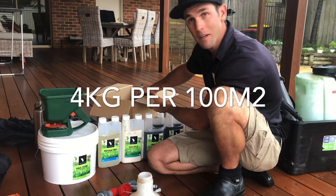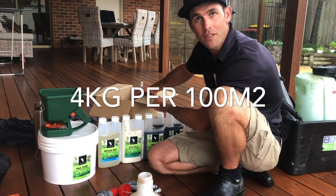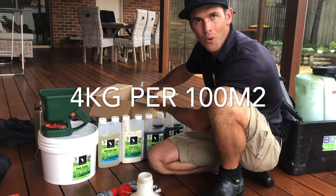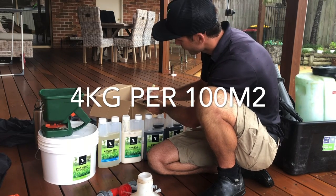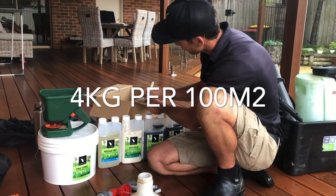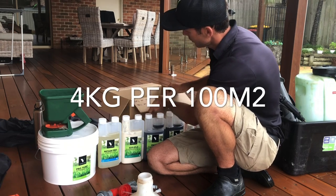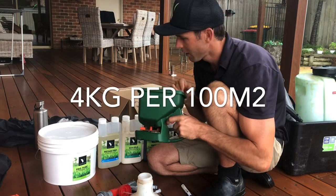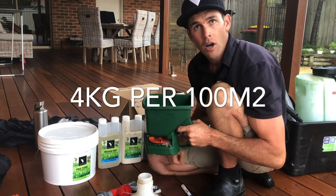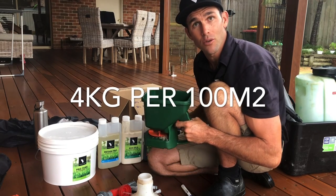Now just remember, getting back to it, we had 128 square meters. So roughly, I've got to put in 5.1 kilos of ProTurf. I'm just gonna roll with 5 kilos of ProTurf. So there we have it. How I'm gonna apply that is just in my little hand spreader here. One of these holds 2.5 kilos, so I've got to do two hoppers across the lawn.